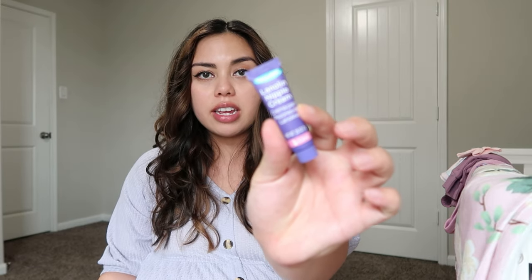Now moving on to stuff for me. First, I'm definitely bringing nipple cream since I'm planning on breastfeeding — I have a little travel set of Lansinoh nipple cream from a baby shower. Next is the Haakaa pump. You put it on your breast while she breastfeeds on the other side so it catches extra milk. I'm debating whether to bring my electric pump too — hopefully we're there for 24 hours and she's exclusively breastfeeding. But since I'm a gestational diabetic she may need more milk to keep her sugars regulated, so I'm still deciding.